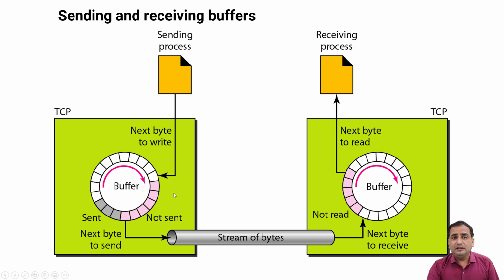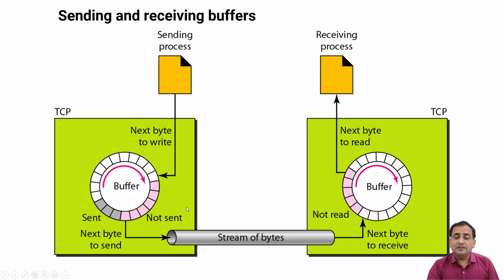You can see, guys, on the left hand side I have a sender, on the right hand side I have a receiver. On the left hand side, we have a sending process. On the right hand side, we have a receiving process. As I have explained in the previous slide, there is a stream of bytes in between sender and receiver. Now, you can see there is a concept of buffer, and that buffer is actually the sliding window buffer. So what you do is the application layer keeps writing the bytes into this buffer, and you keep pushing to the stream. And then at the receiver, you take the bytes out one by one and pass them to the application layer. So this is how sending and receiving buffers work.